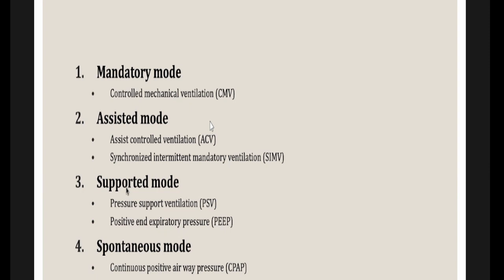But then the next mode is supported mode. In the supported mode, we support the patient more. The ventilator supports the patient more with pressure support ventilation, or by applying a positive end expiratory pressure. The patient is supported more to get more breaths. Okay, and then we have spontaneous modes, where the patient is spontaneously breathing and the ventilator is not ventilating at all. It only provides some supportive pressures like continuous positive airway pressure or bilevel positive airway pressure, which we have already touched upon, right?